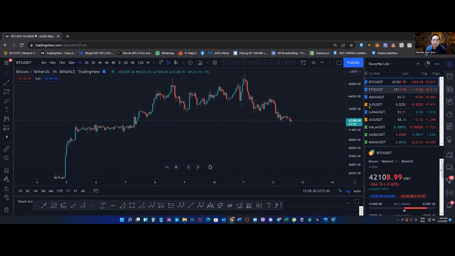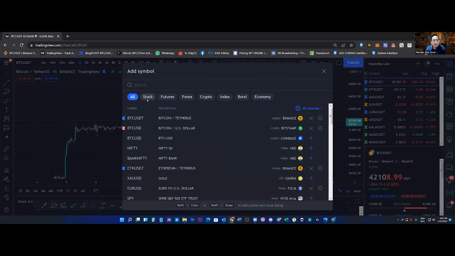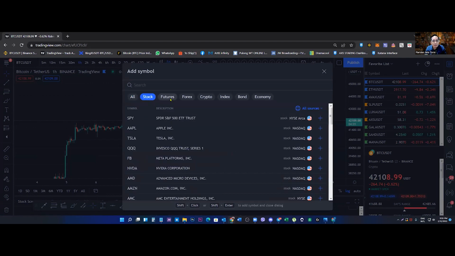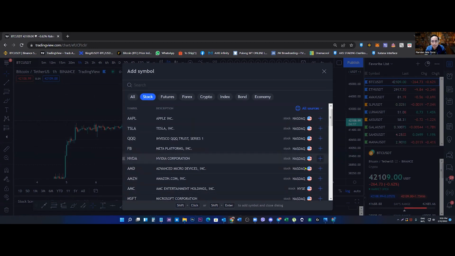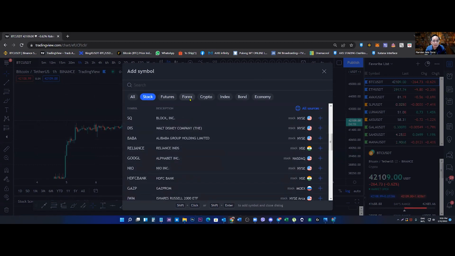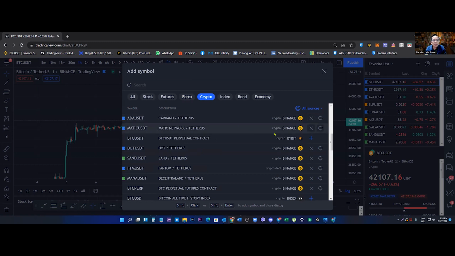You can add your favorite list on the right side. For example, if you want to add stocks or futures, you're trading in Nasdaq or NSE, or if you want forex or crypto, you can just click the plus button here.